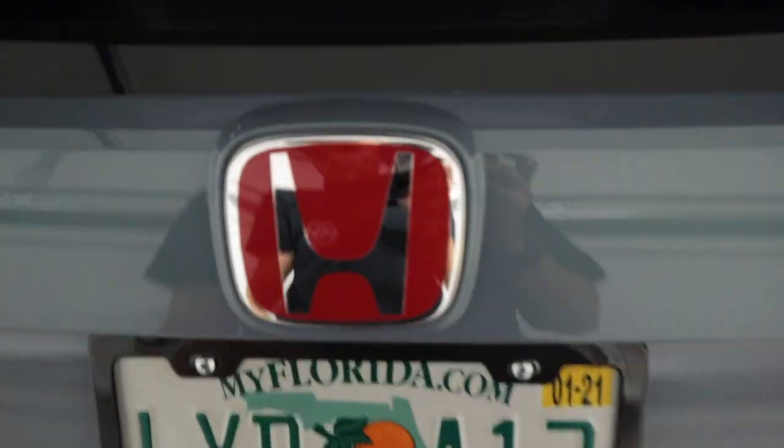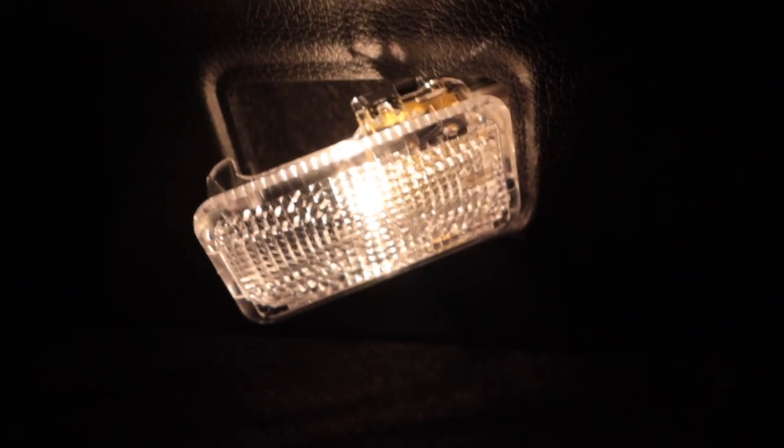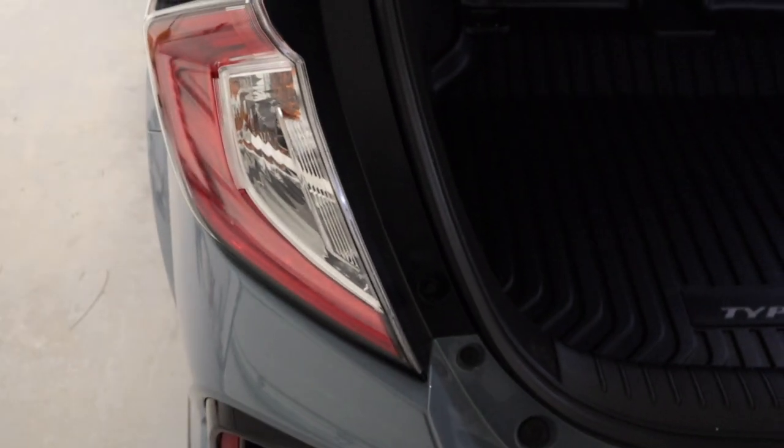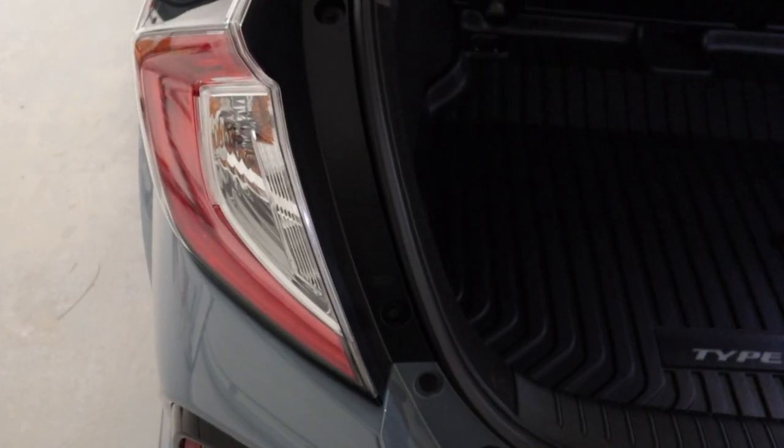I just went in, picked one side out, popped it out a little bit, went in the other side, popped it out, and then everything just fell down. The light is now on and it is super bright. Let's go ahead and take care of the one in the hatch. There is one light right there that we need to take care of. This one's very very simple — the bulb is attached to the back of the housing. I used a little microfiber cloth since I knew the bulb was going to be hot and went ahead and pulled the factory bulb. The one in the hatch is now done.